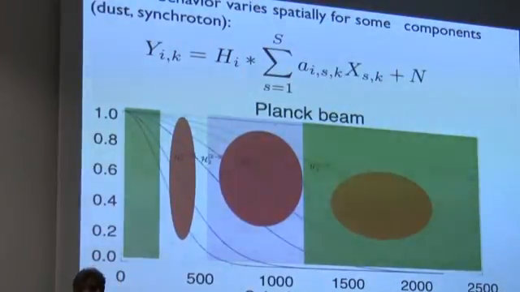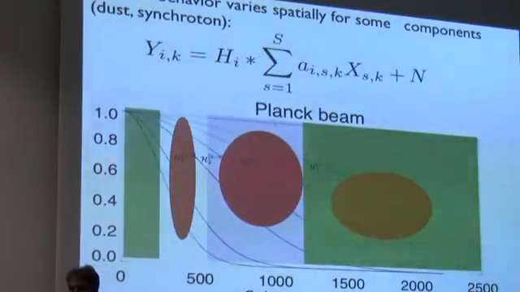And Planck is even more difficult because the mixture is also position dependent. If 2 pixels, so the same component, for instance the dust, have a spectral index which is different from one position to another one, it means that the mixture is sky position dependent. So here now we have the pixel position. And this makes the situation very, very complicated, because there are much more unknowns, by a huge factor, than you have there.